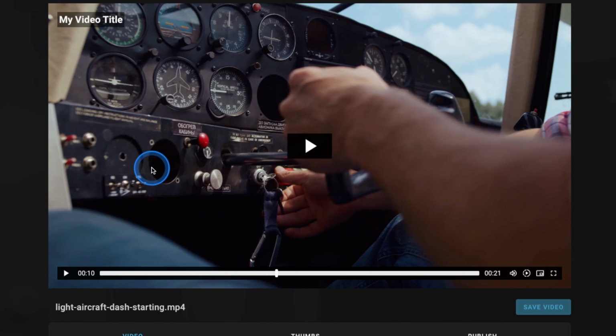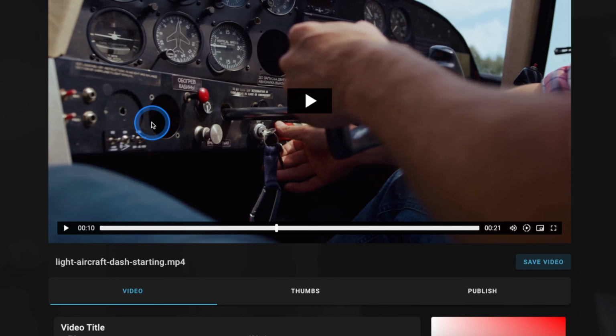If I save changes now, wherever this video is embedded, it's going to update in real time where that particular video is, so you don't have to make changes and re-embed the video. All the changes take effect pretty much in real time. It might be 1 or 2 seconds sometimes, but it's going to be very quick.